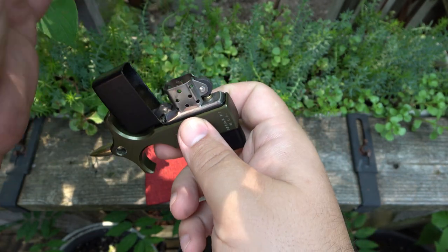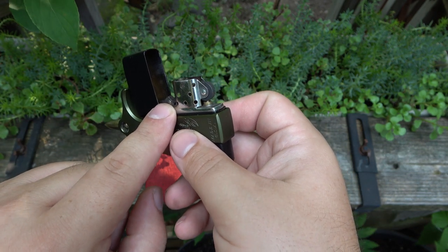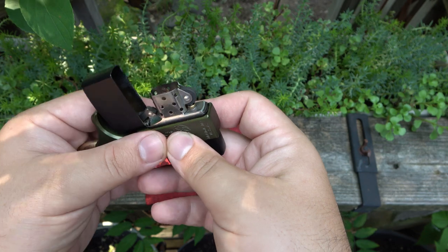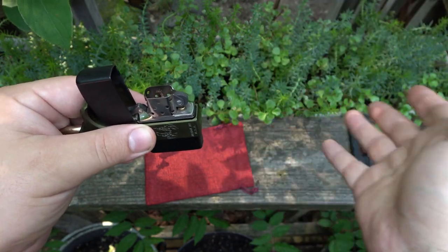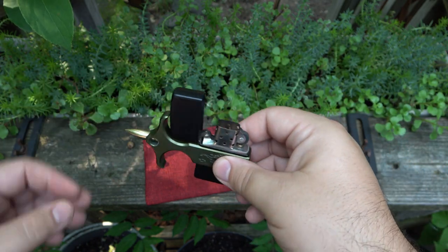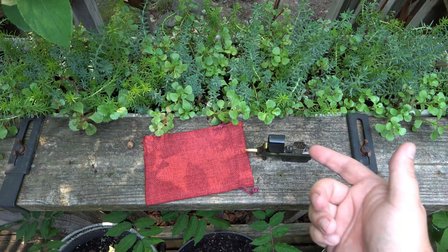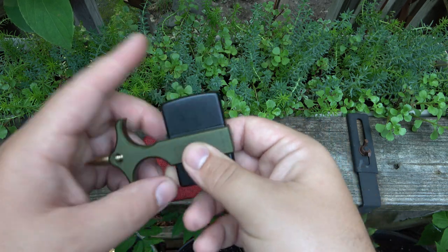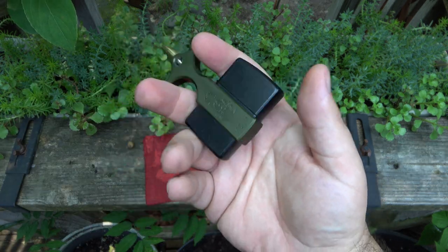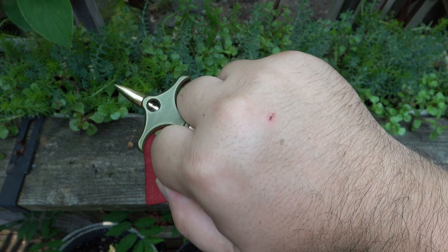When I fill these Zippos, I put the insert upside down — I put the cam hinge up — and then put the insert back in the case. So as I'm filling it, if it drips out the bottom, it's not going on a table or anywhere, it's going into the case — no big deal. But this extra arm here, I can actually rest it down on the table and do that, which is kind of cool. Otherwise sometimes it gets top heavy and tips over, so it actually does aid filling the Zippo.